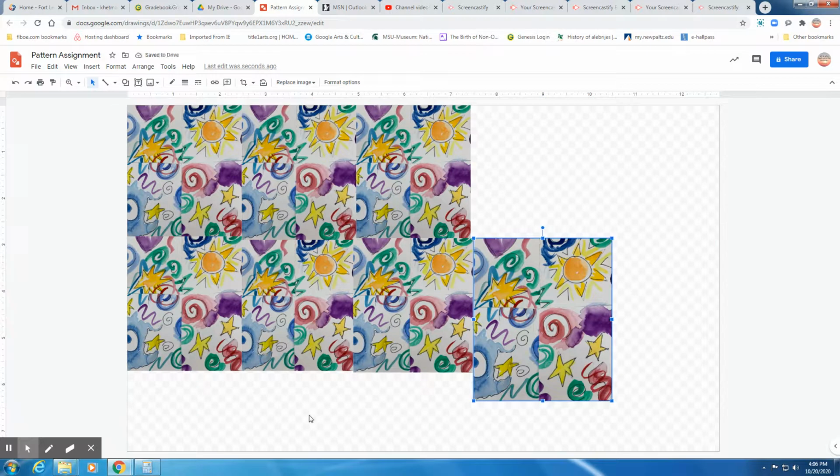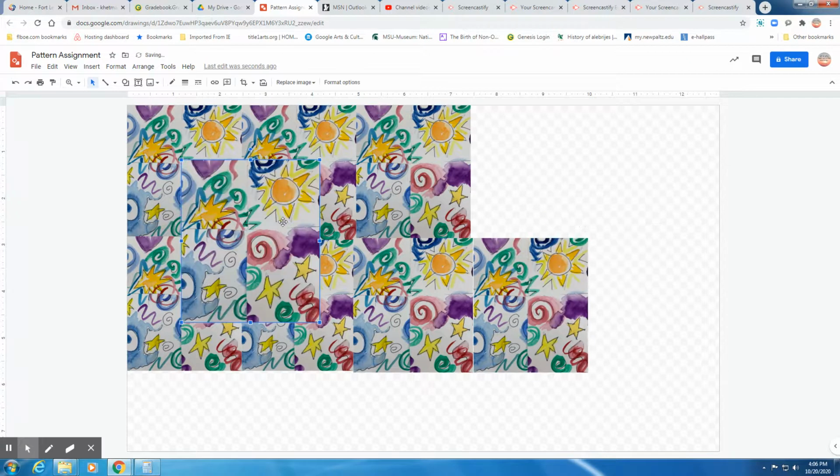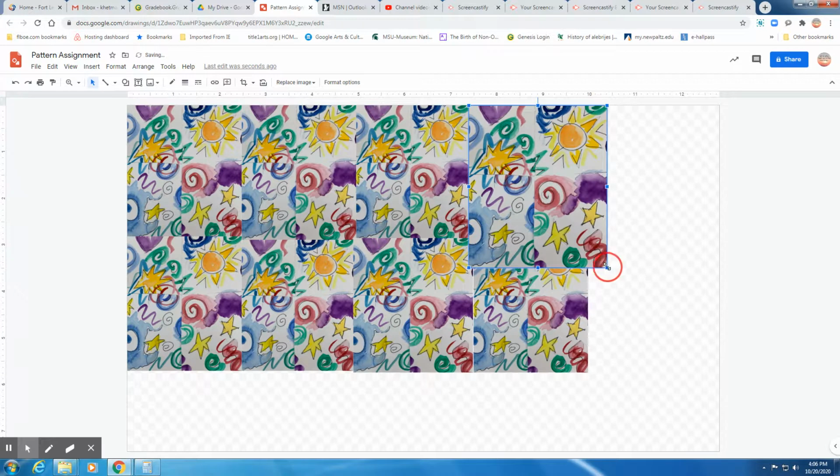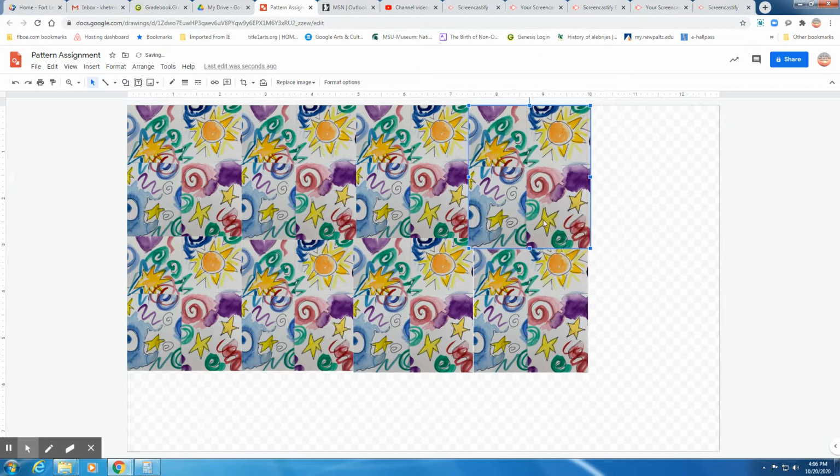I don't think this will work for the bottom here. So we'll do 8 times. So I just have to do 4 across. I'm still learning the limitations of all the programs.